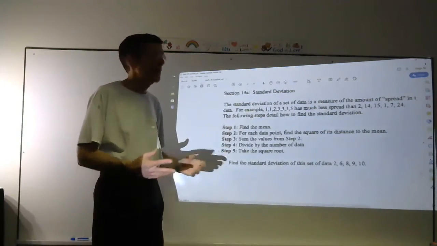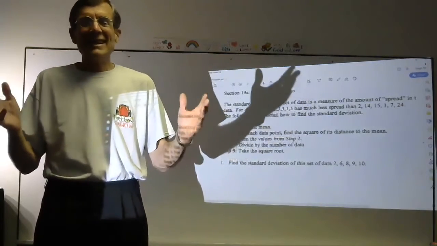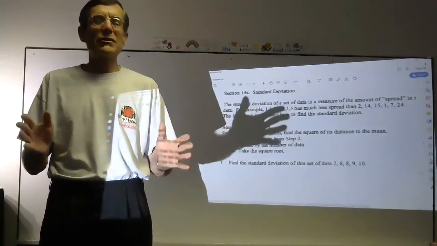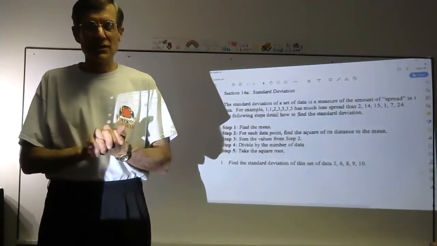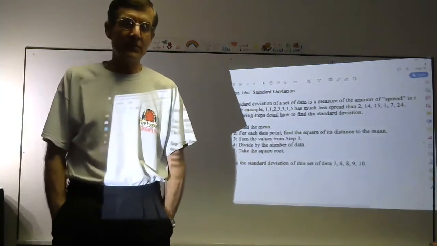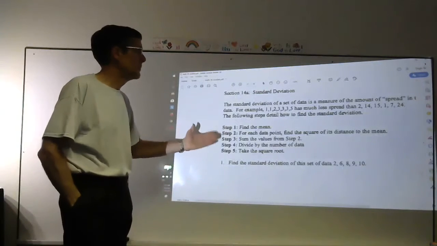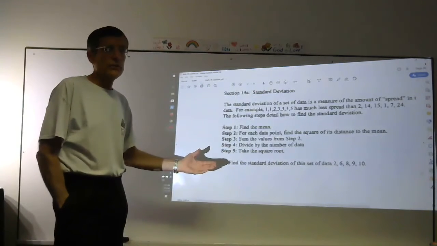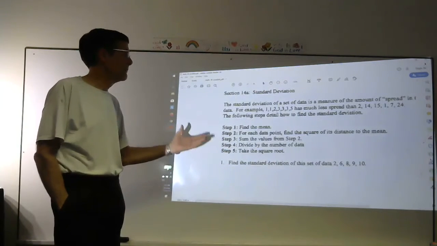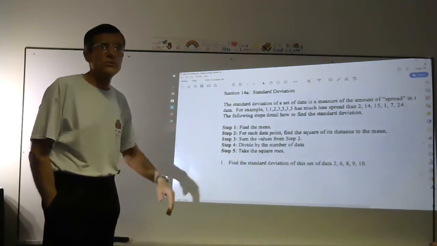Okay, the standard deviation. You will use it in almost every class period in Introduction to Statistics, you will use the standard deviation of your data. Okay, it is that important. So we're going to talk about how you can find the standard deviation, the amount of spread for your data. I've got it summarized here in 5 steps.